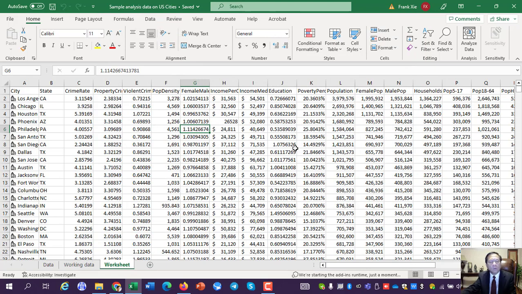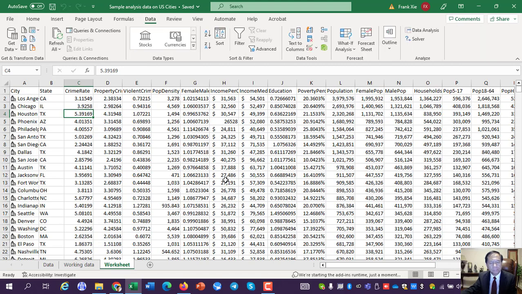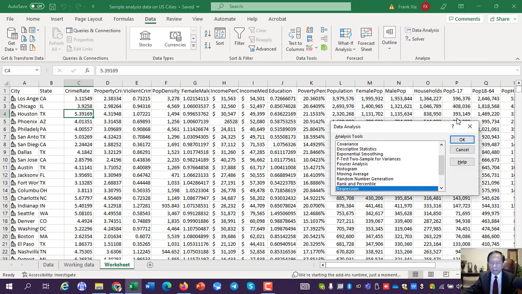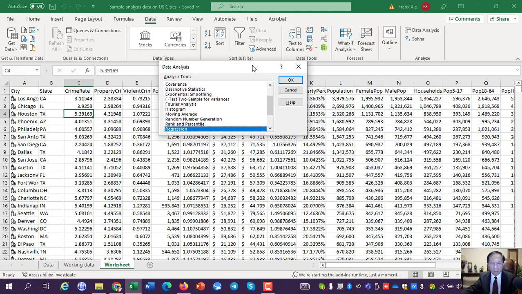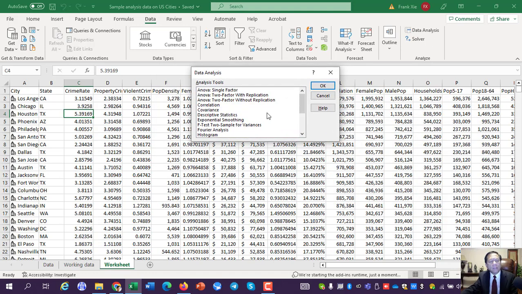Then you come back to your sheet. You go to Data. You see there's a Data Analysis. That's what I want you to do manually to analyze your data, instead of using the packaged analytic tools that you just saw. You click on Data Analysis, a window pops up. What I need you to do first is some descriptive statistics, like here. See Descriptive Statistics? You click OK.